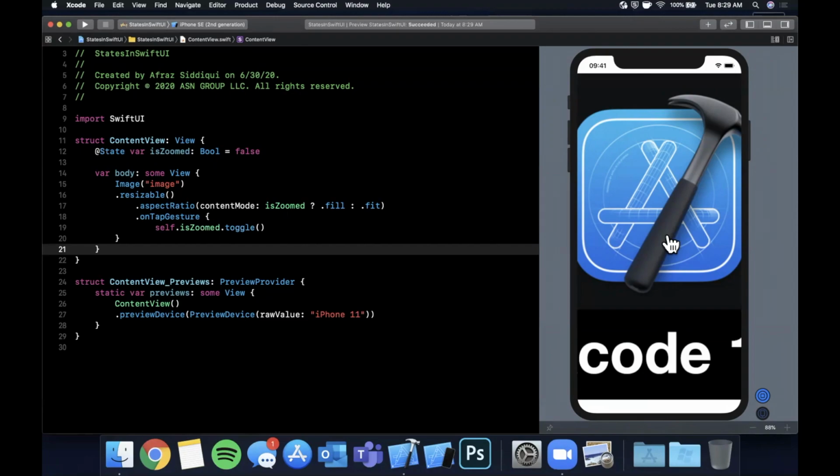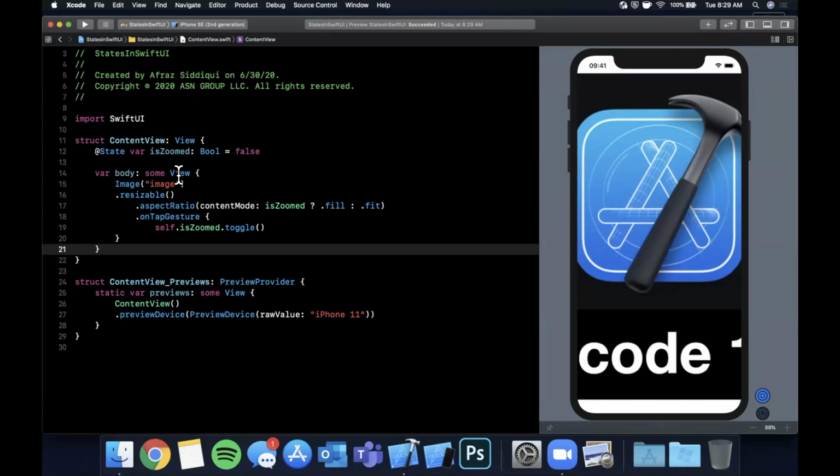And what's happening under the hood, which is really impressive, is SwiftUI says, okay, this thing is a state, right? And when you tap on it, we just call the toggle on it. So if it's false, it goes to true and vice versa. But because it's a state, SwiftUI under the hood says, okay, the state is driving some layout of the view. Therefore, it just changed, so I need to recompute my view. So every time we tap it, under the hood, SwiftUI is actually rebuilding the entire view by calling this body property.